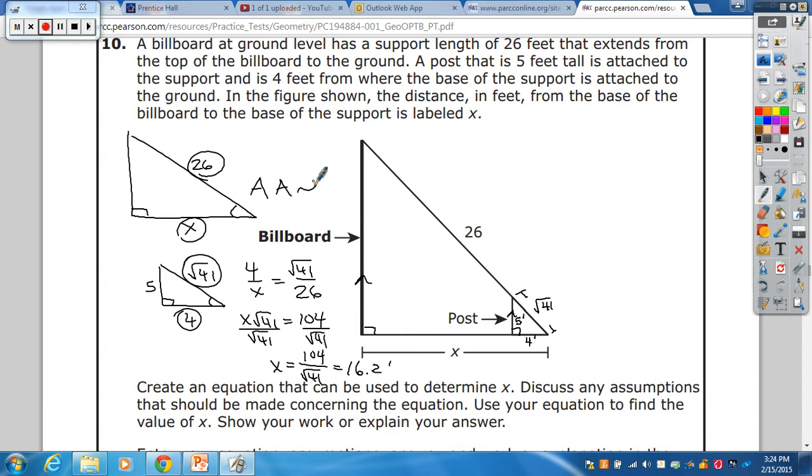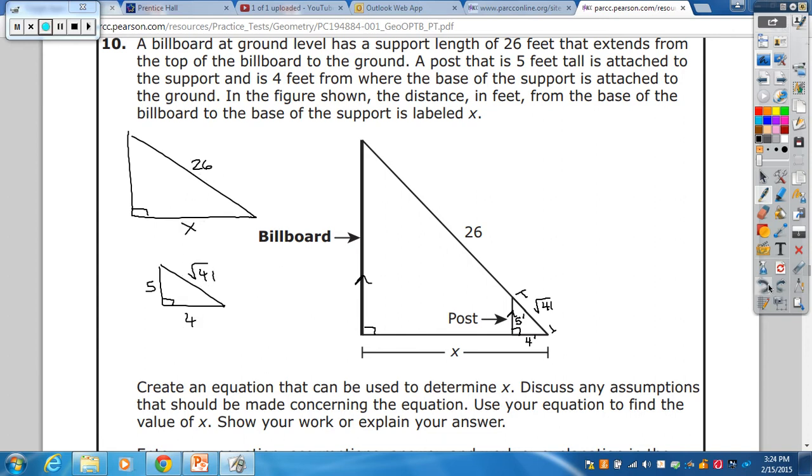Another way to set this up, and I'm going to get rid of some of this stuff because I think it's a little busy over there. But if you like to use trig functions, here's what I would do. Erase. There we go. Okay. In order to figure out what x would be over here, we would have to figure out what y is going to be right here, because y is going to be the same in both of these triangles, because the triangles are similar again. So as a result, I can solve for y by doing the tangent. I think that would be the best way to do it.